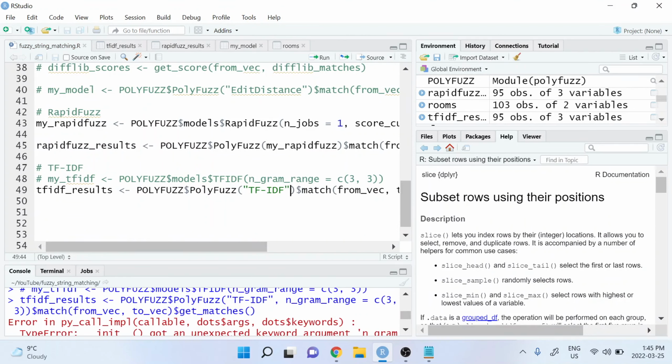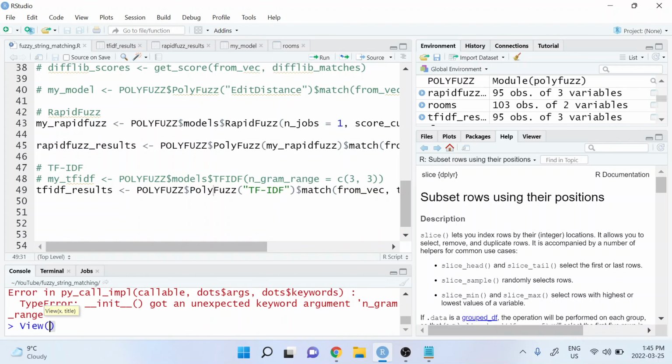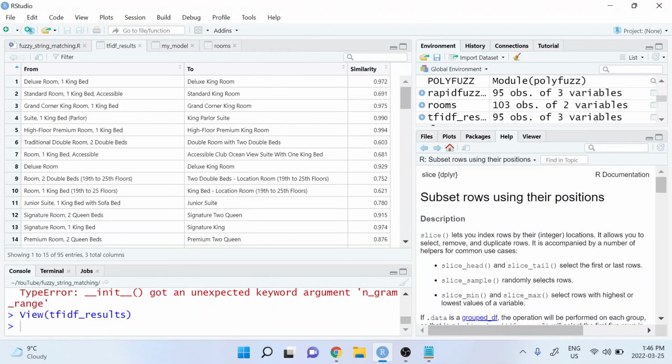Unfortunately, that means I'm not sure how to change the value of n_gram_range at the moment, but we are using the default value. So it should give the same results in theory if you were to do this in Python using n-gram range equals 3 to 3.